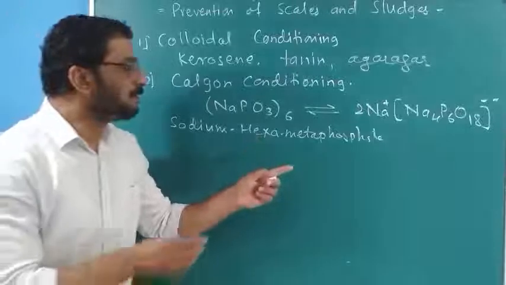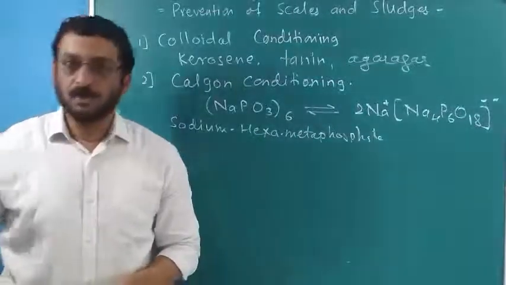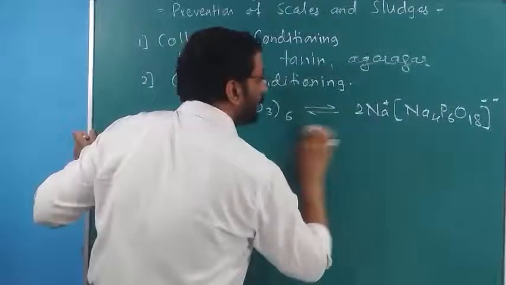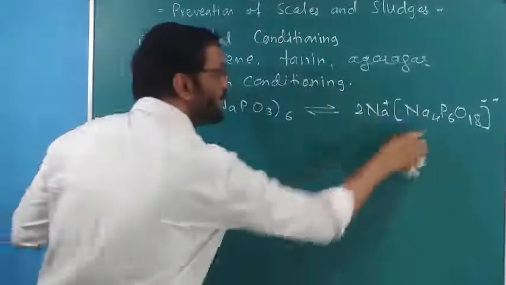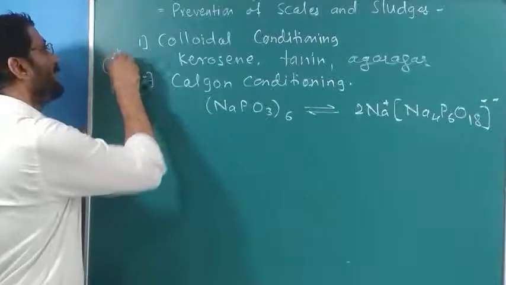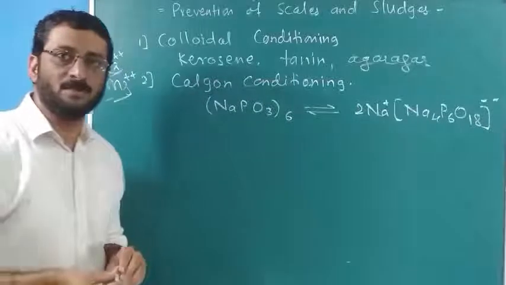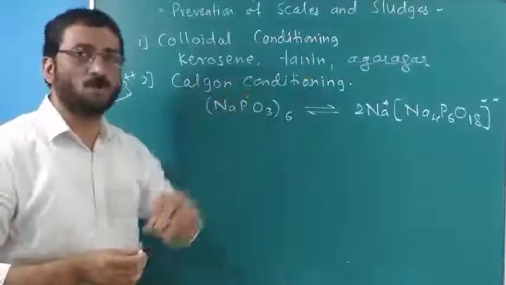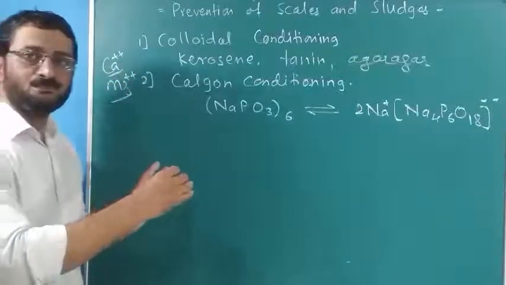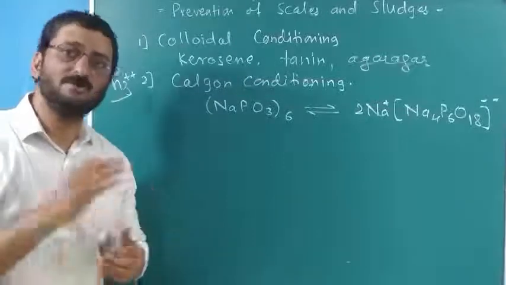So when you treat water which contains soluble salts going to form a residue as scales or sludge, this Calgon unit forms a soluble complex with calcium ions, with magnesium ions, which are the residue forming body, the precipitate forming body, the scales and sludge forming material, and these ions will remain in a soluble form as a complex, isn't it? So there is no formation of precipitate.